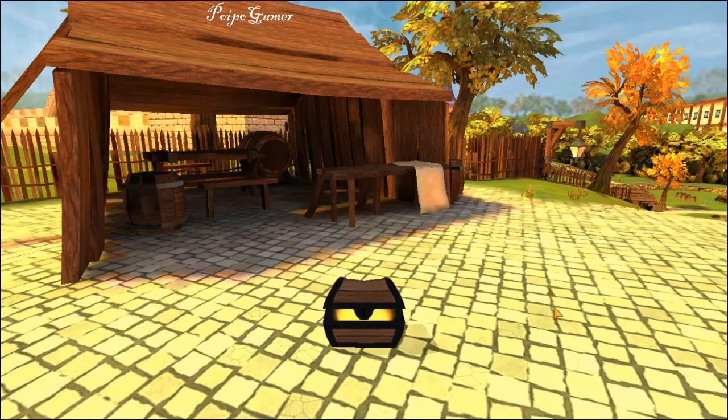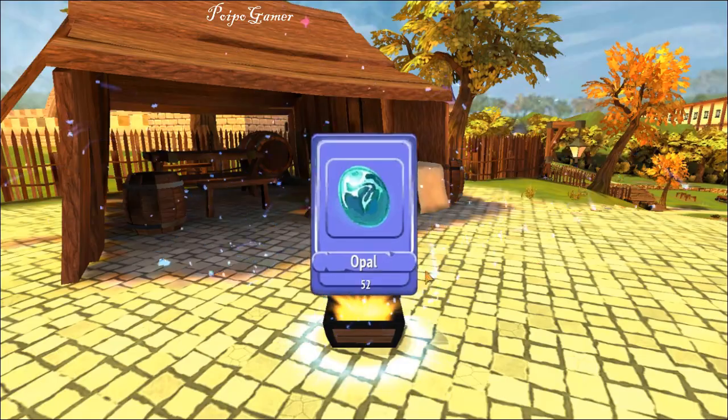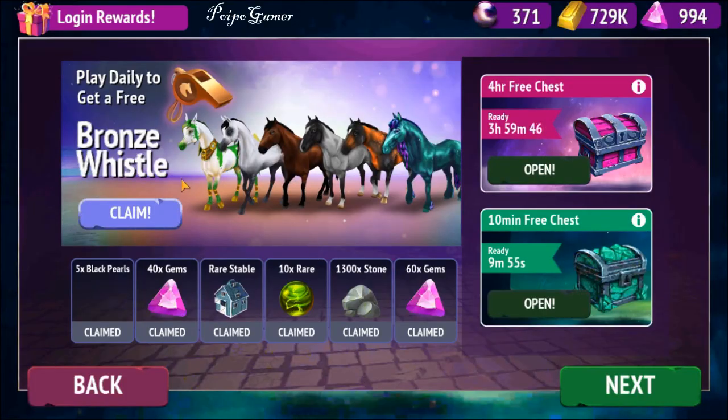And this is the next one. Ooh, opal, nice. And this is it, the bronze whistle. This is the thing that I've been waiting for around 1 month. And let's take a look. I hope I can get a nice horse. So let's pry first. Okay, I hope I can get a nice horse.